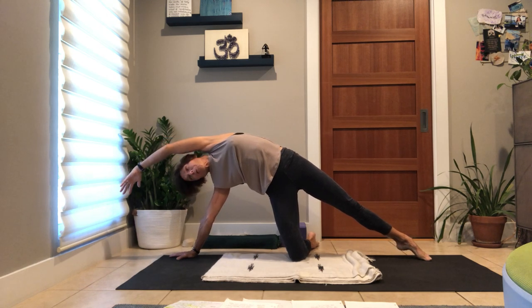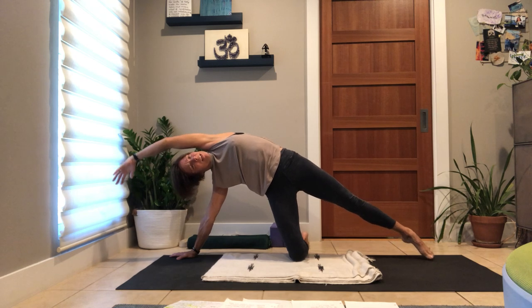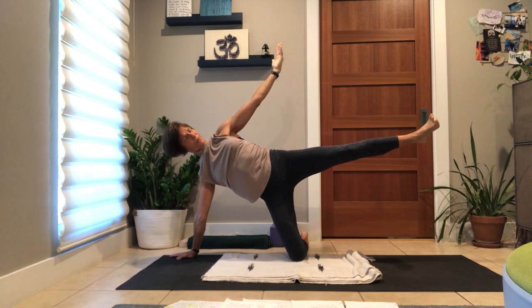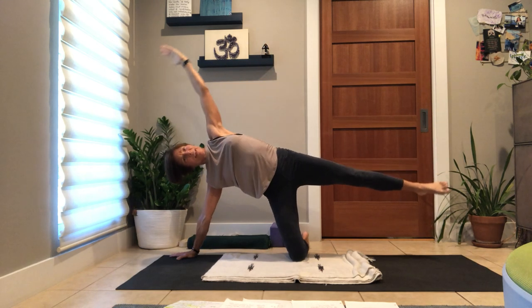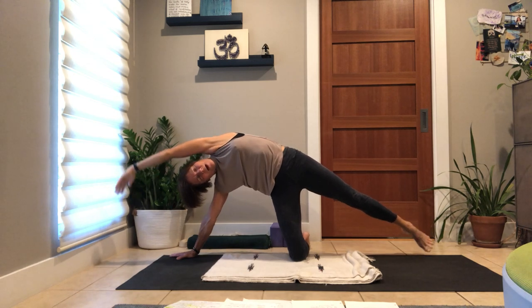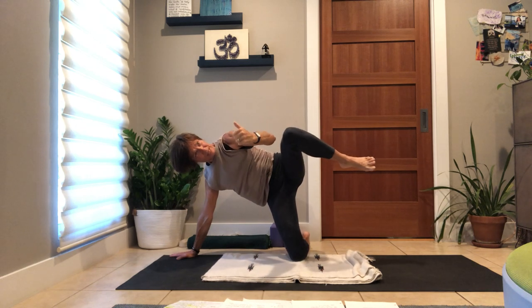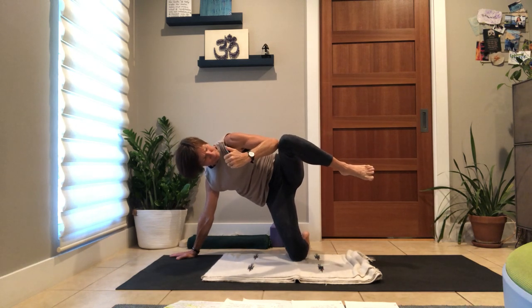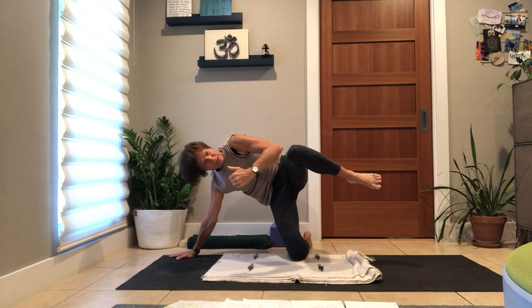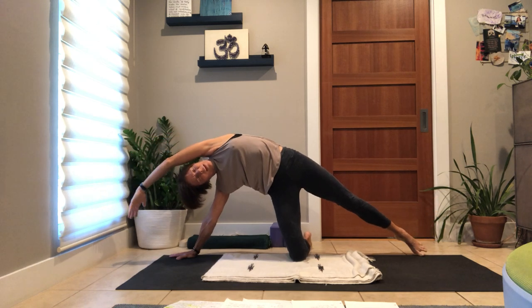Left arm crescent, right arm reaching away. Inhale here, then exhale, lift the leg, lift the arm. Inhale — we find more space. Inhale to lower again, and we'll add another movement: exhale, lift, and then bend the knee and the elbow forward to press into one another. Just press elbow to knee to connect to the center, to source. Inhale, open.